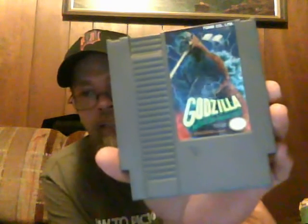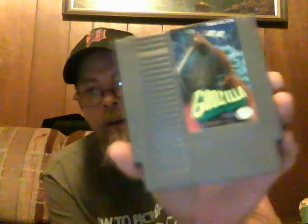And then this one I was bummed about. I really wanted this because I never see it anywhere, and this came out of his collection, and I knew that he had it and I wanted it. But that's a copy of Godzilla, Monster of Monsters. Really wanted this. I liked the game, but there was some Coke spilled on the board, and apparently it ate off some of the brass, and now it won't read more than like a level or a level and a half, and then it freezes up. But it's got a very minty label on it, like really nice, great top label.